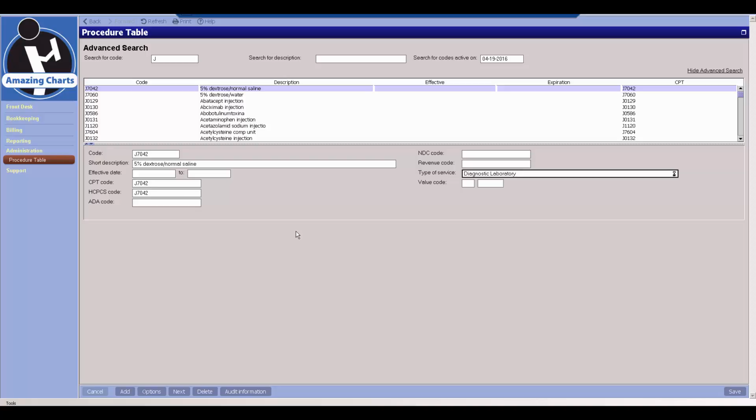Also, if you bill injection codes that are going to require the NDC to be attached, you'll want to come in here and locate those injections and enter the NDC code for those injections. And then hit save.